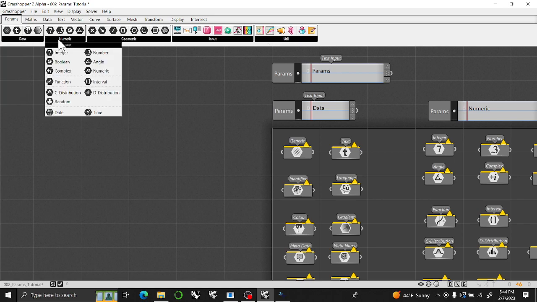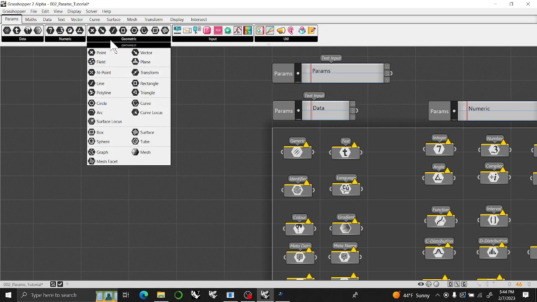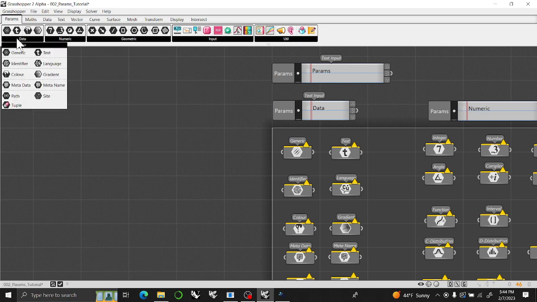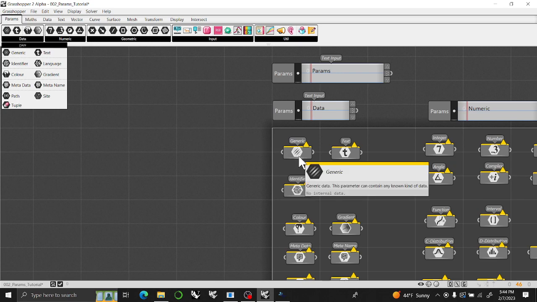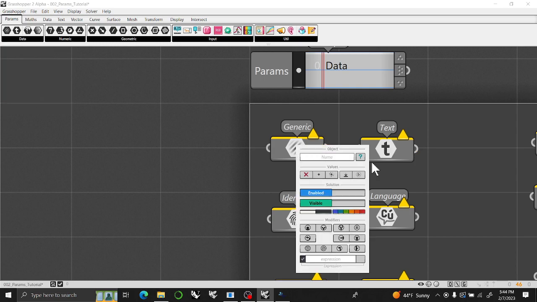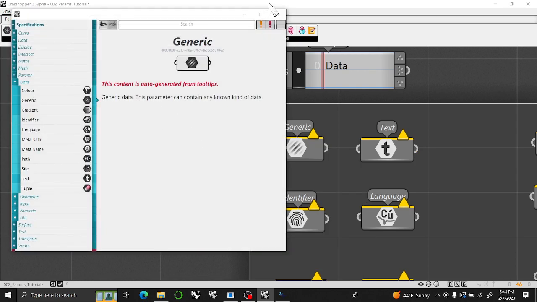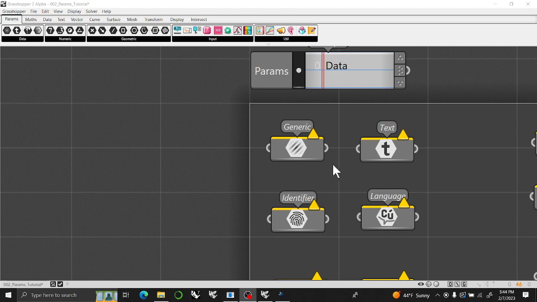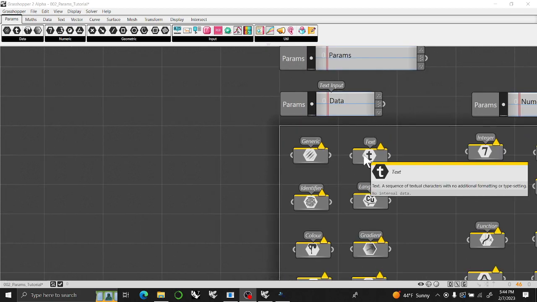You'll notice that the hexagon containers continue in Grasshopper 2.0, but they've hierarchized them in different ways. These are, I would think, essential for getting your eyes around and taking a look at, and I'll show you a few examples of why that's important. Generic I pulled in here, and generic will handle anything. Once again, you can right click and go to the documentation; there's nothing extra. But you're going to want to get in the habit of doing that on almost everything as you acclimate yourself to Grasshopper 2.0.